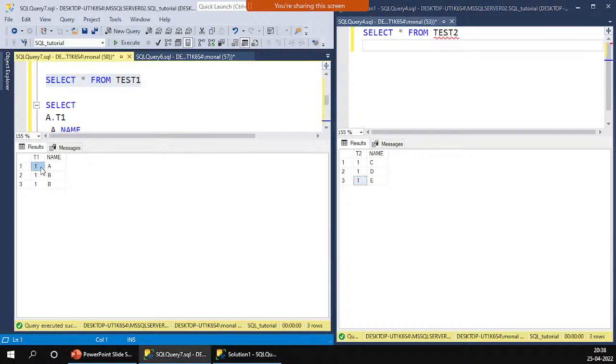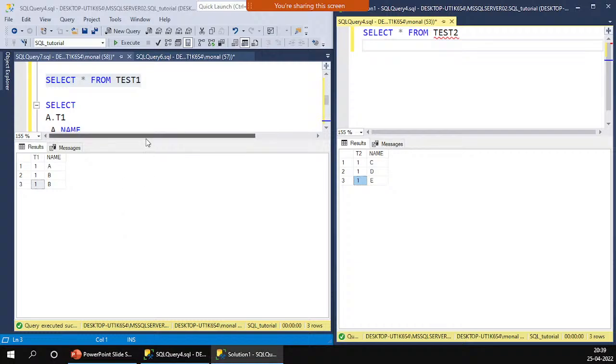For this record, how many matching records are there in the B table? One, two, three. So you will get three records. For this record, again three records. For this record, again three records. So if the data is duplicate in both the tables, a cross join will happen.